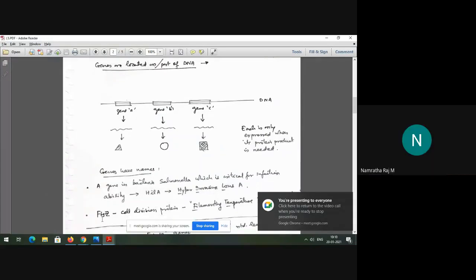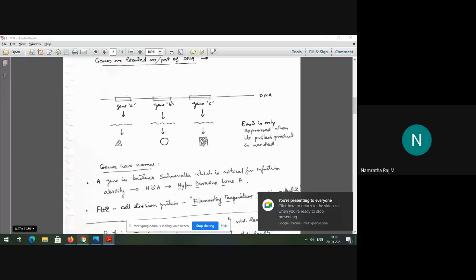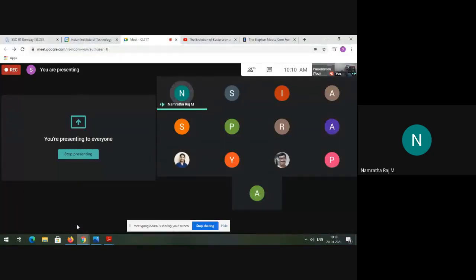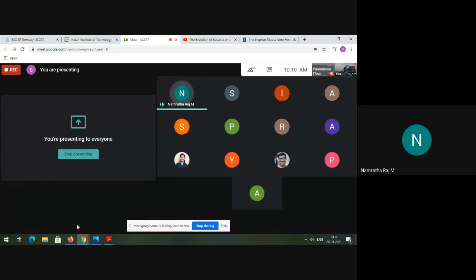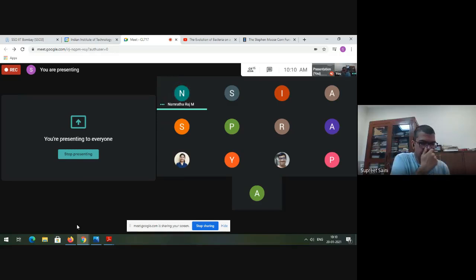So, moving on, and also coming to the function of the gene, is there any case that a particular gene A will get completely transformed to some other gene in the course of evolution? Say that again, I didn't understand that. A particular gene A with some function will get completely transformed to some other gene with some other function. It is possible, and it can happen several different ways.